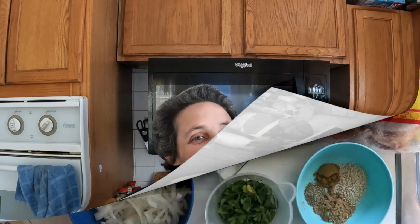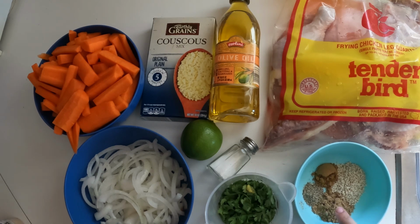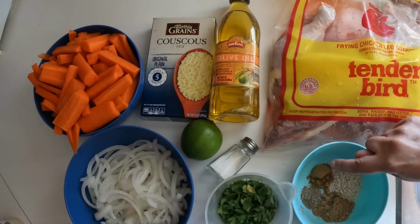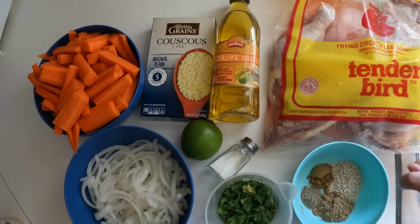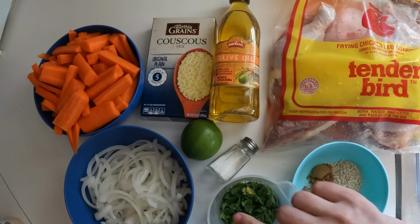Let's get cooking. All right, for the ingredients for this recipe, we have a tablespoon of coriander seeds. I have ground ones right here. A tablespoon of sesame seeds. 1 teaspoon of cumin. I again have ground cumin. 1/2 teaspoon of black pepper. This is 1/2 cup of cilantro.